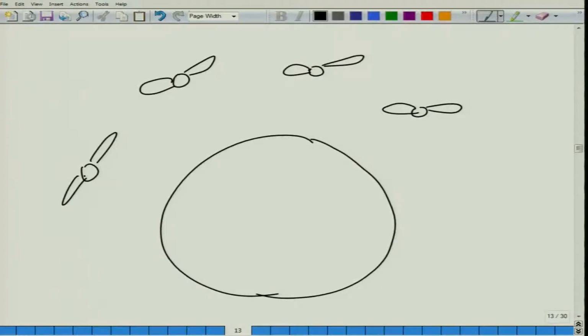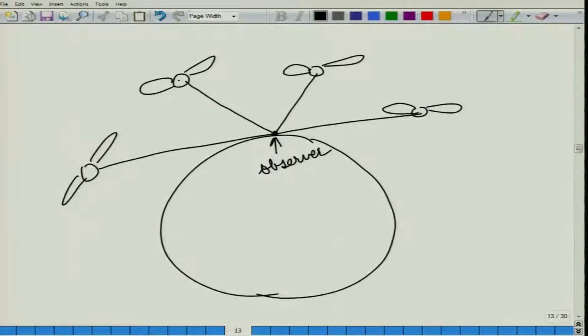Now, if we want to know the position of this particular point, we can calculate its distances from a number of satellites. These satellites would be beaming energy, and the distance to the observer can be calculated by measuring the time difference this signal takes to reach this point. Suppose it started at a time t0 and it reached here at time t1. So, the time of flight for this beam of energy, which is an electromagnetic radiation moving at the speed of light, is t1 minus t0.